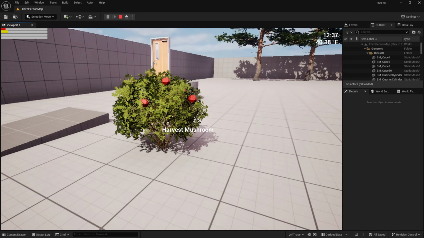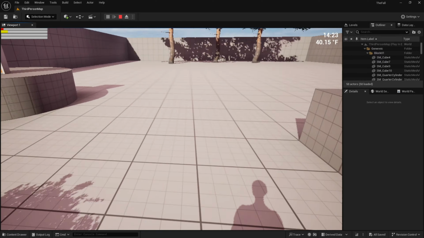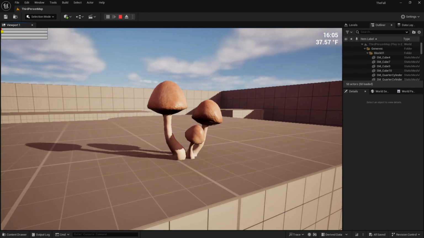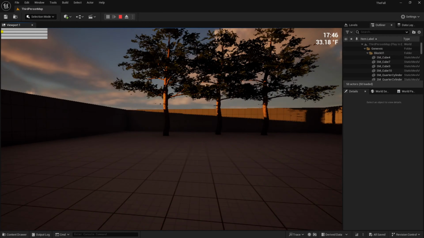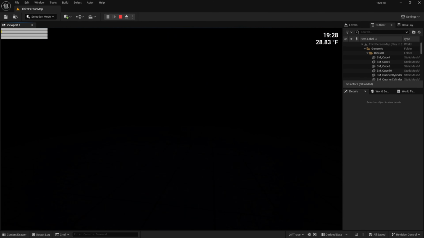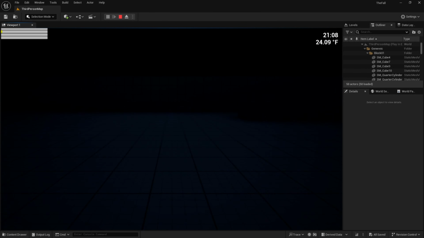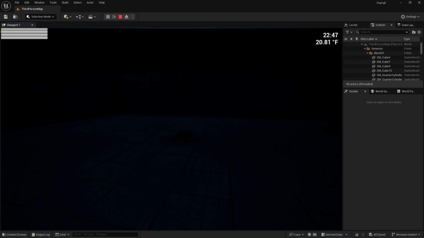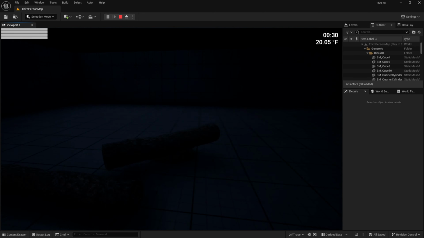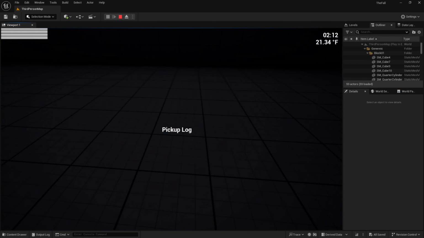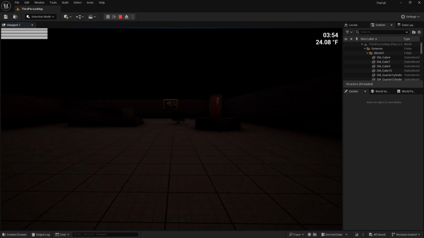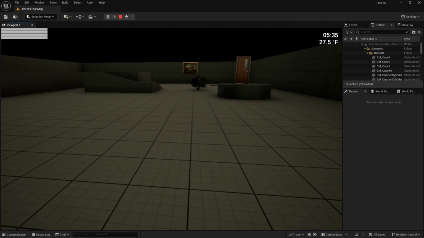switch over to first person quickly. I'm just going to run around. Yeah, that's still got the wrong word there. Pick mushroom. Yep. And make sure these trees are still falling over. Need to work on my ambient nightlight. That's not working great. But you can see there. Pick up a log. Hey, give me a log. There we go. That's still on the screen. I'm going to need to fix that in an episode.